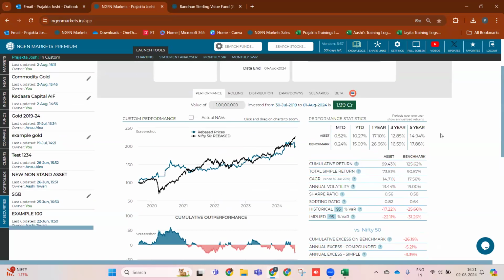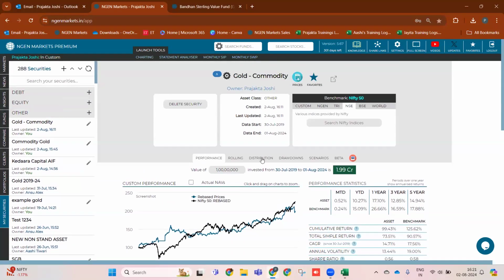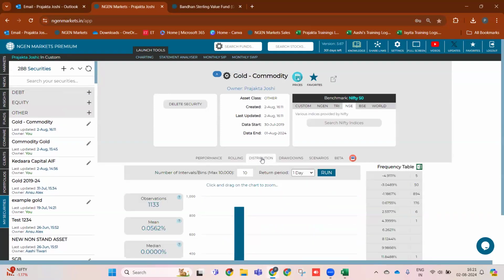Now, let's move forward towards distribution analysis, which was again a topic of discussion, which is available right here in this security analysis. First of all, let's understand what distribution analysis typically aims to do. It's a statistical measure to see what pattern of distribution the returns of a security follow.